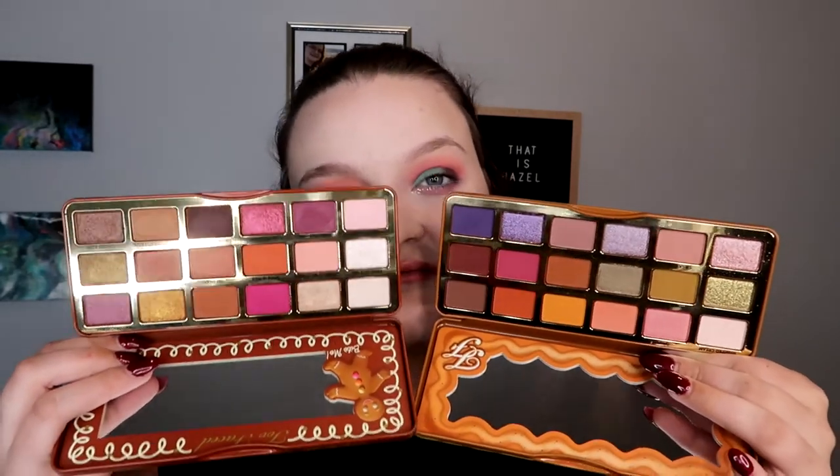And then if you take gingerbread spice and add it to the mix as well, very similar. Again, neither one of them is exactly the same. Even if you have both of these, it won't equal that. But the shades are so similar that if you have one of these, you probably don't need this. These two are also very similar. They're meant to be like sister palettes almost.